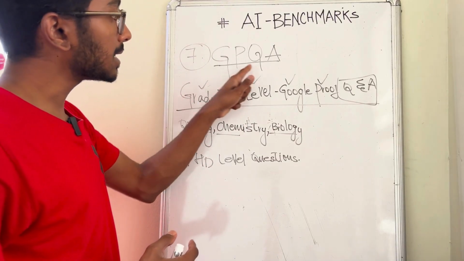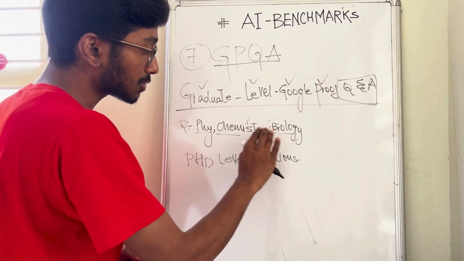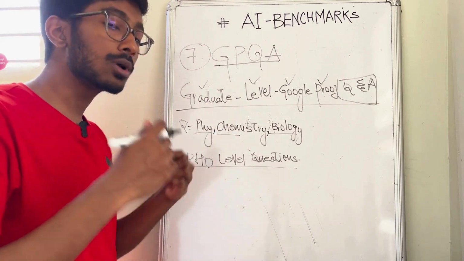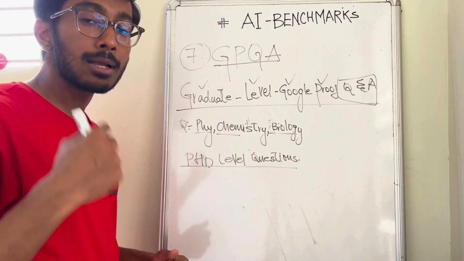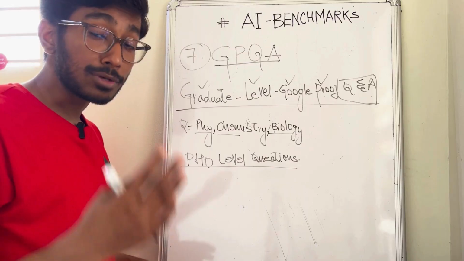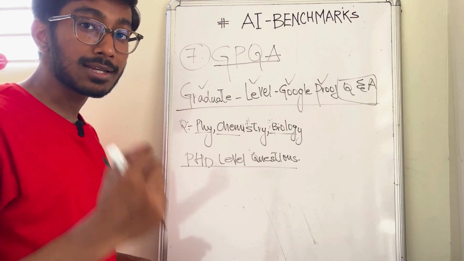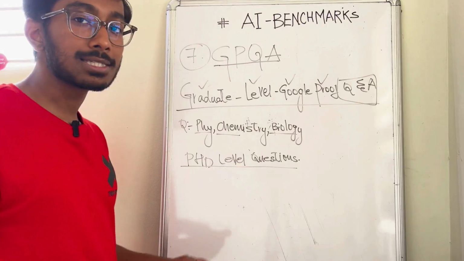Basically at this GPQA benchmark testing, all the questions that come from physics, chemistry and biology are all PhD level questions. Questions which you can't easily find from just internet browsing. You need some pre-knowledge, you need some understanding, you need to think, you need to have creative answers, and you should have logic and reasoning coming together to and fro. Only then is this GPQA test able to be passed.